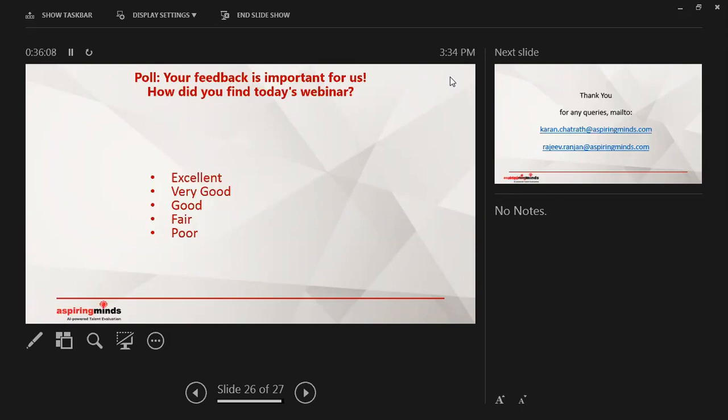We do have several mechanisms with which we ensure the integrity of the assessments. One mechanism I would like to call out is a proctoring mechanism based on webcam snapshots that we take of the candidate, and we also have mechanisms for the playback of the entire assessment or interview session which the candidate would have attempted.